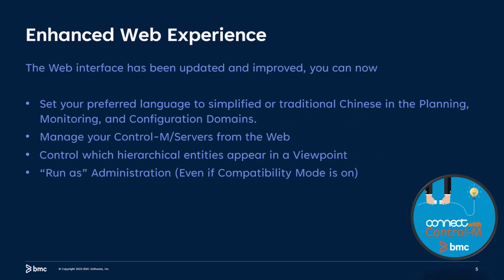There's an enhanced web experience. The web interface has been updated and improved, and you can now set your preferred language to simplified or traditional Chinese in the planning, monitoring, and configuration domains. You can manage your Control M servers from the web interface, and you can control which hierarchical entities appear in a viewpoint. And the Run As administration is now available on the web, even if the compatibility mode is on.